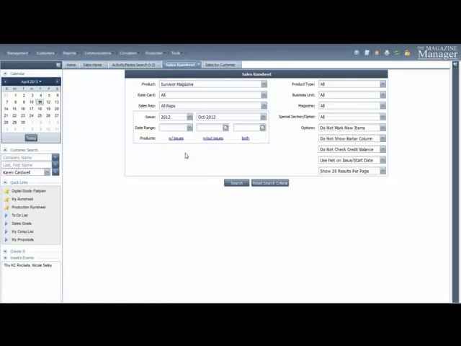So those are your options here that you should always come down here first and say, for this sales run sheet, I just want to see Survivor Magazine. For this particular issue, I know it's just anything on the issue. And then you can pick your issues from the drop-down by year, and then the individual issues will be available for you there. Your additional defined search criteria on the right, again, you have a lot of options.